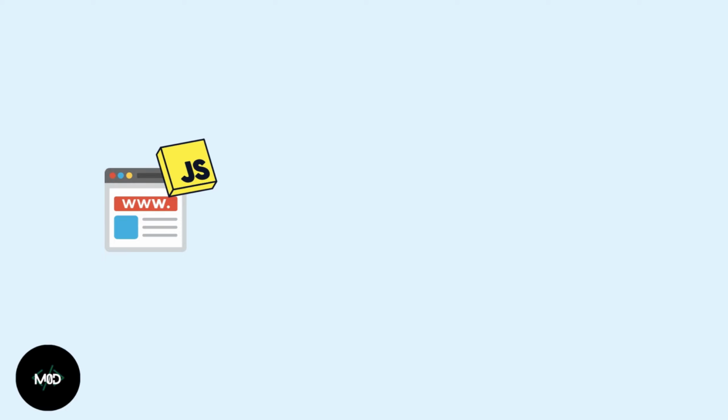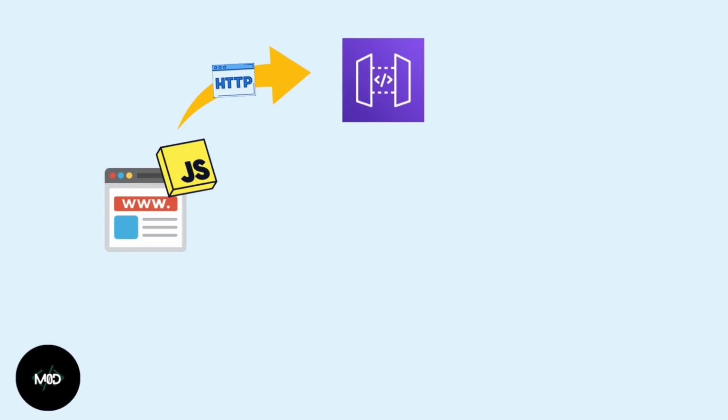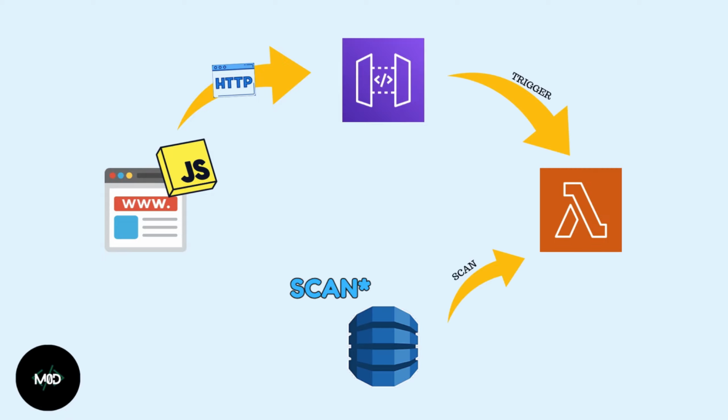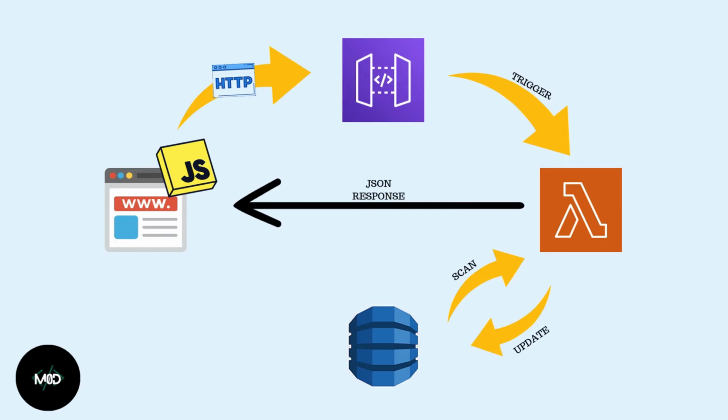Cybersecurity. So today we'll be working on the Cloud Resume Challenge and we'll be updating our front end with some JavaScript. The JavaScript will send an HTTP request to an API gateway, which will in turn trigger a Lambda function that will update a DynamoDB table containing our visitor count. We'll update the visitor count and then return the visitor count to our website. So without further ado, let's get started.